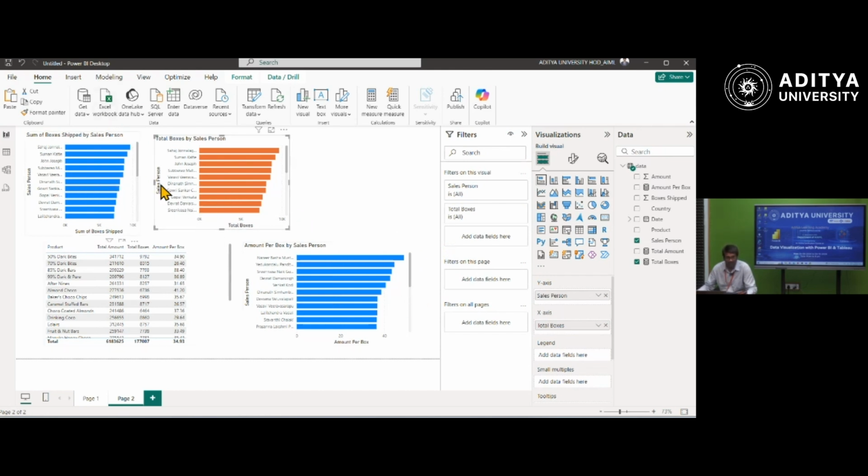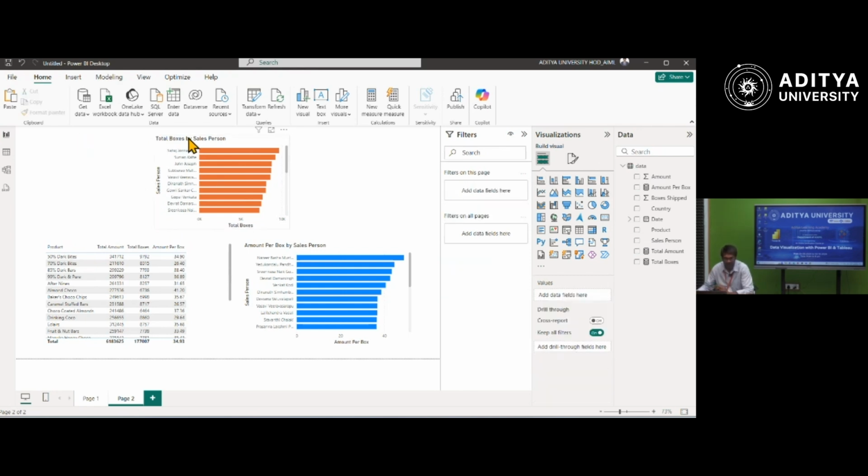See, in the above two things, this is the one which we generated, so I'm deleting this predefined one, not required for me right now.